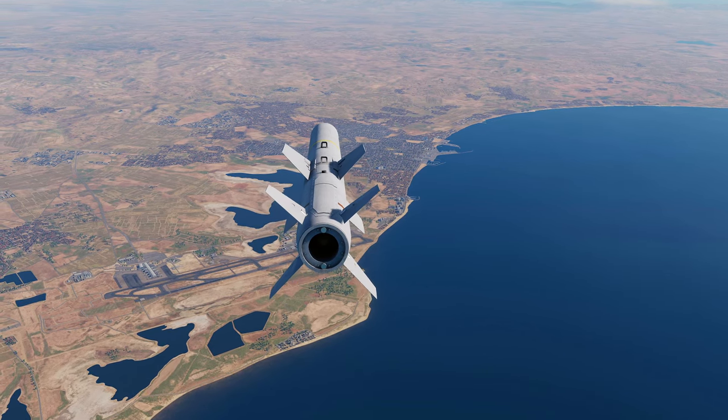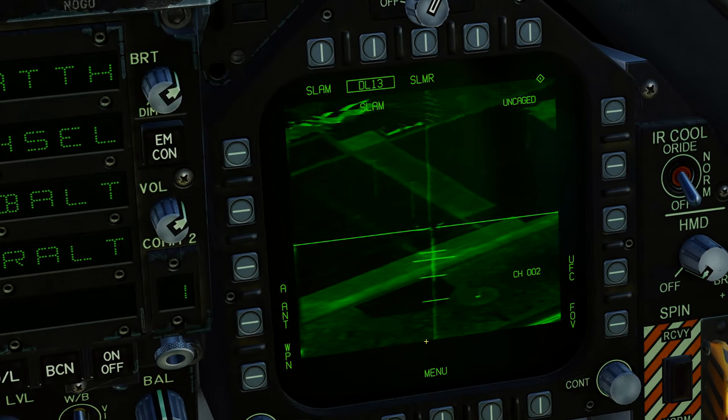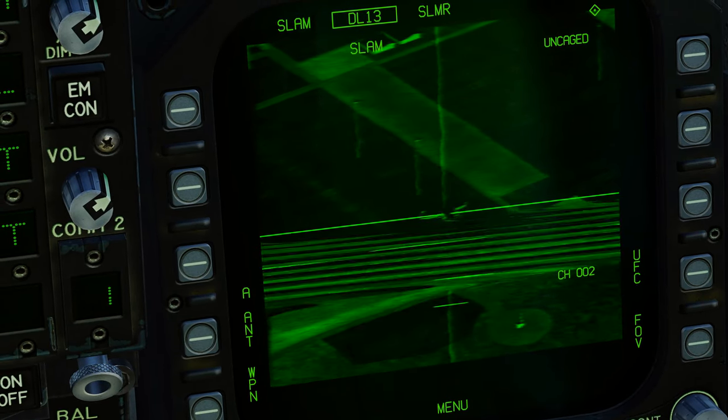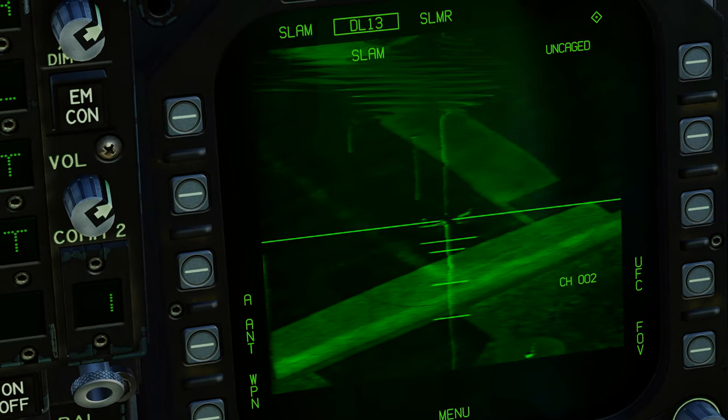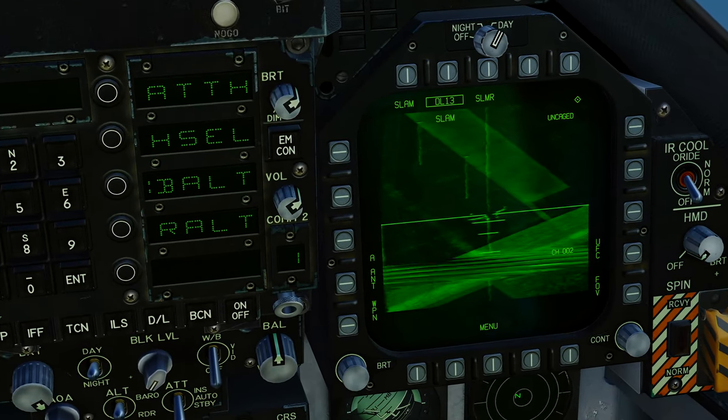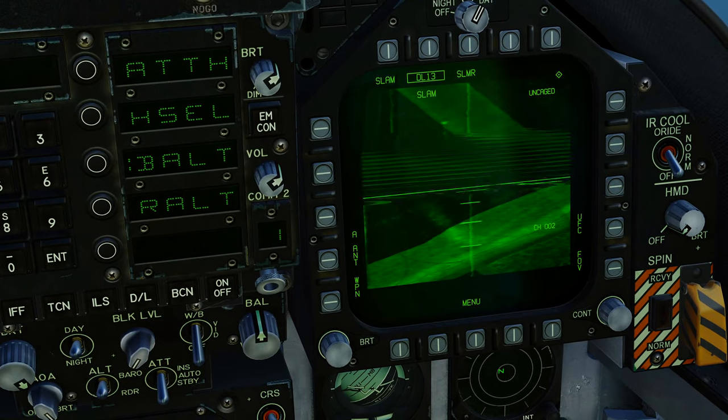Down she goes. And we can just sweeten it up as we need, so it hits center mass. And we're obviously going to lose the image feed as soon as the missile impacts, because it's going to destroy itself when it explodes.